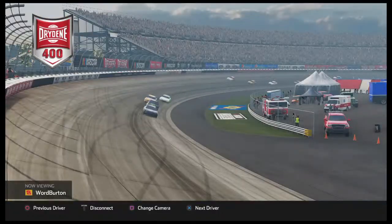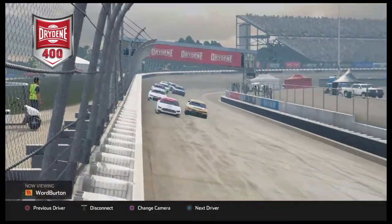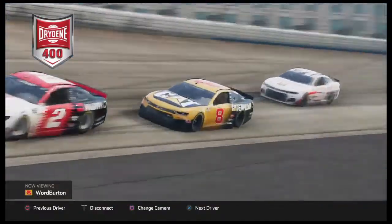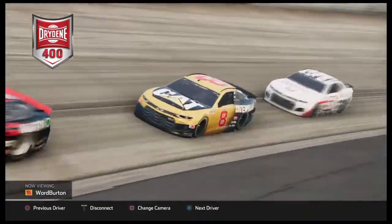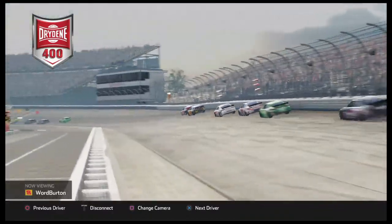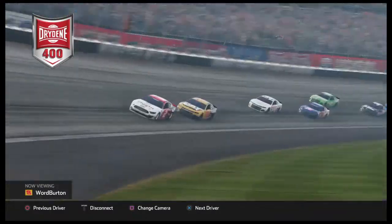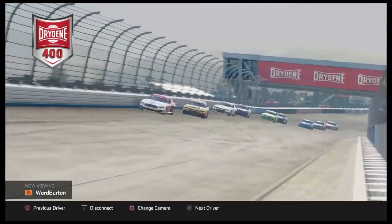I like what Ward Burton did, though, in that 8 car. He kind of gave the position back to that 2. Oh, but my goodness, now the 2's going to hit the wall. Now the 8 car almost has to take evasive action. I don't know if either of these guys really wants to lead this pack. Things are trying to settle down for them. And behind them, you see Taddy in that 53 car just nip the wall. Right in front of the 51, or excuse me, that was DK Brown in the 53, in front of Taddy in the 51. Both those Rick Ware Racing cars.